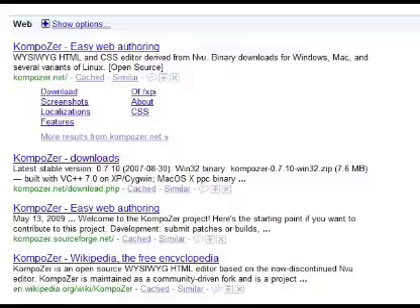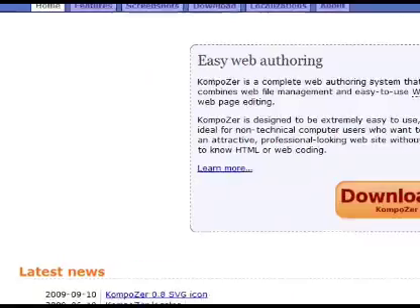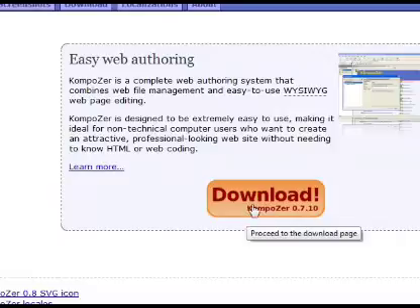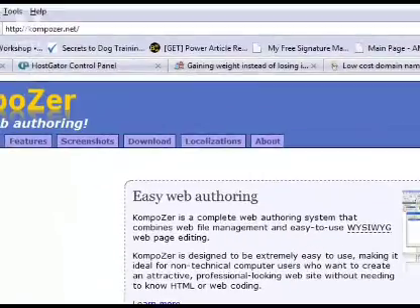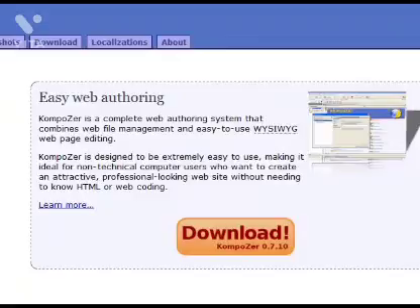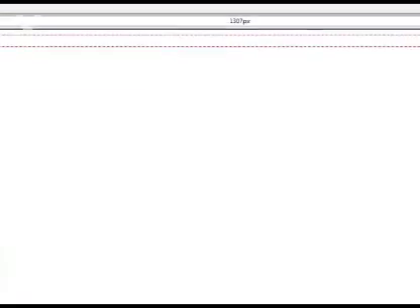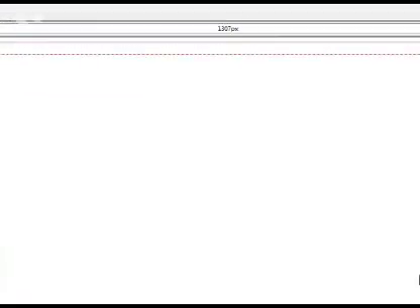And so you need a tool to do this, and I like using a free tool called Composer, and it's completely free, okay? And you can download it from this website, www.composer.net, all right? So let me go ahead and open that up, and we're going to start building our website. Now, I'm in Composer here. The website does not have to be pretty. It just needs to work.